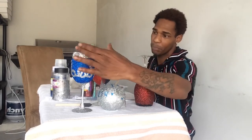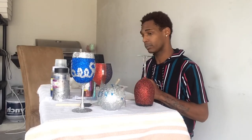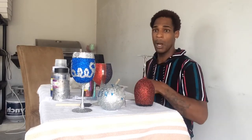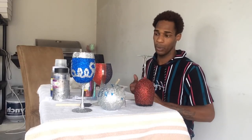Like I said, even if you want your picture here, I can put your picture on here. I can do anything with these glasses. I'm a fool with them. They might not be what you're looking for on this table, but I'm pretty well sure if you give me the idea of what you want, I can have your glass up and running.